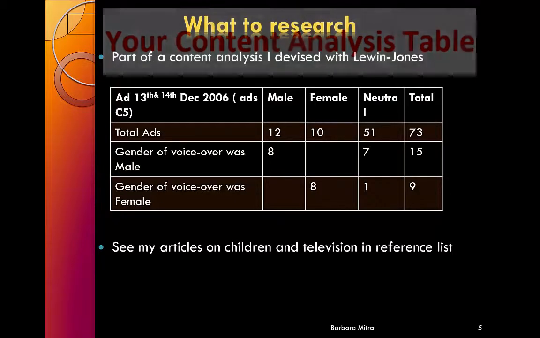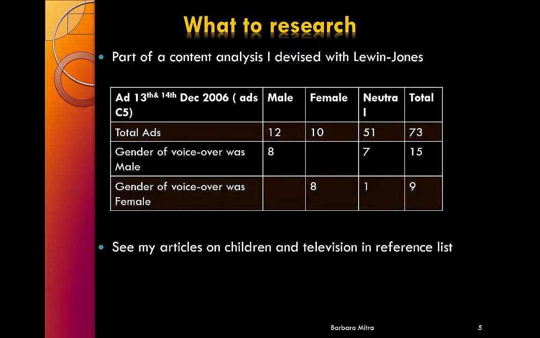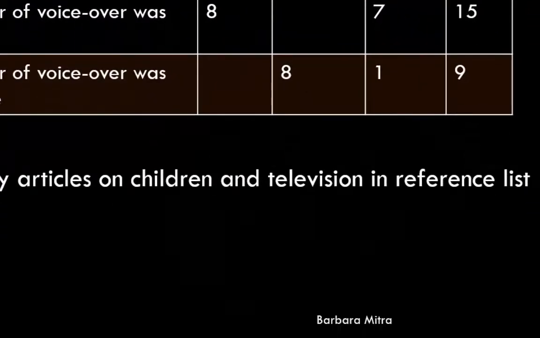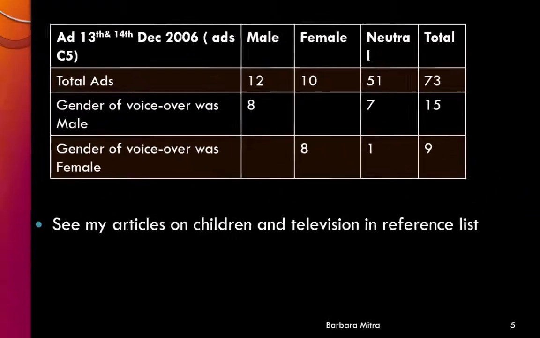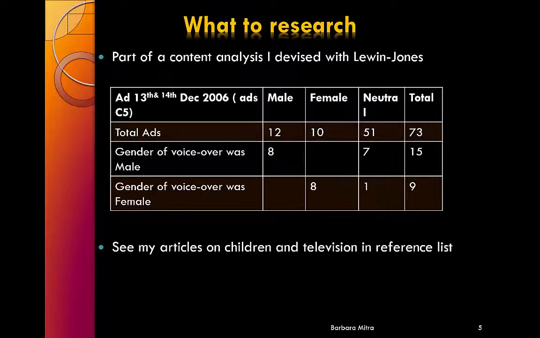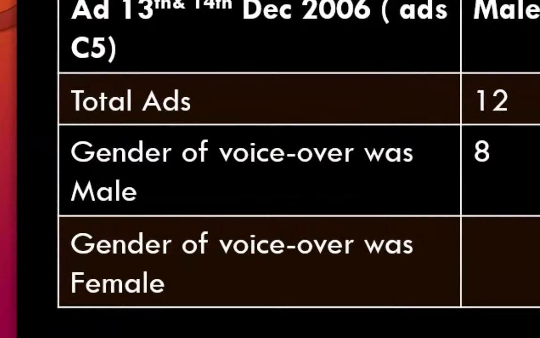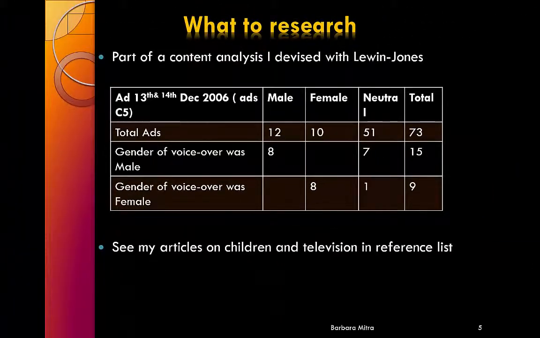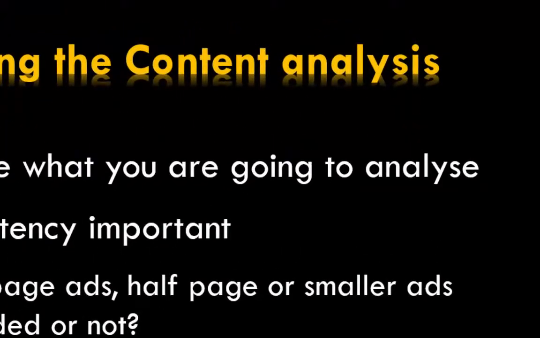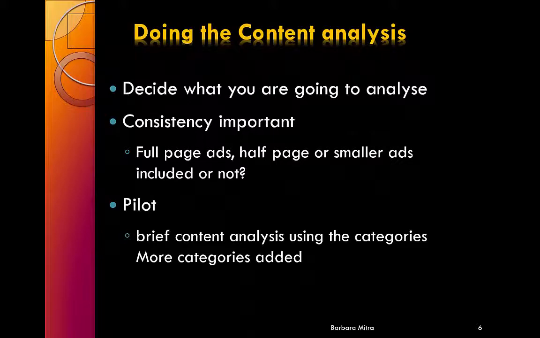And this is one table that I came up with as part of a much bigger content analysis when I was looking at children and television advertising. So I looked at ads in a particular time on particular channels, and I looked at the voiceover, for example, whether the voiceover was a male or female, and also then that related to the type of advert that we were looking at. So you're going to have to decide what you're going to analyse, whether it's magazines or newspapers.